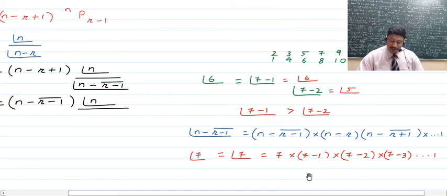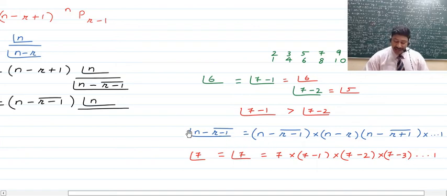So here, what are we doing? The first number is 7, right? Or in other words, it can be said to be 7 minus 0. And if you talk about the next number, we are subtracting 1, right? If you talk about the next number, we are subtracting 2. If you talk about the next number, we are subtracting 3. So when we are subtracting larger numbers from the number, then the number is becoming the next less number, the next less number, and so on.